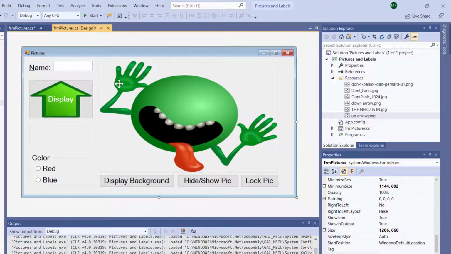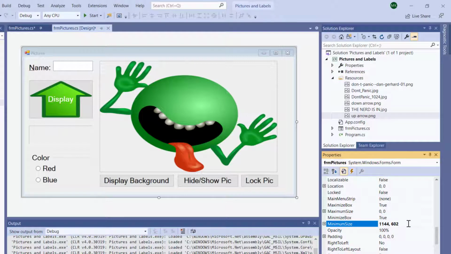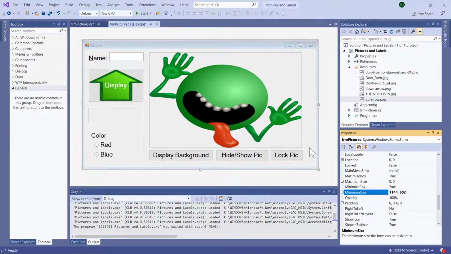Now, on this behavior, the other thing that you want to worry about to make your picture size according to the size of your window, a couple things you want to do. Well, first of all, on your form, you want to go to your minimum size property and set the minimum size of your form. And what I've done is just set it pretty much to my current size, okay? But that way the user cannot resize the window smaller than your controls, smaller than it will fit. Now I don't have a maximum size, so they can go all the way to full screen size.